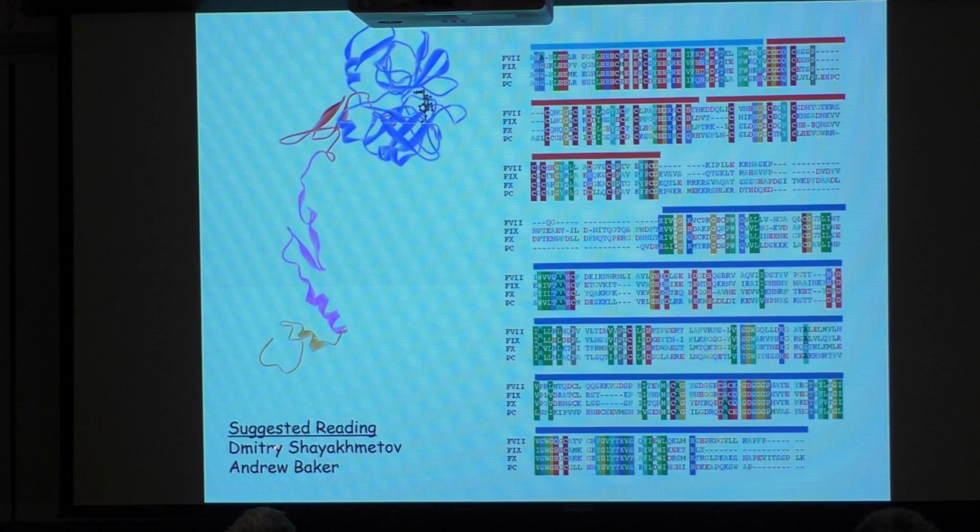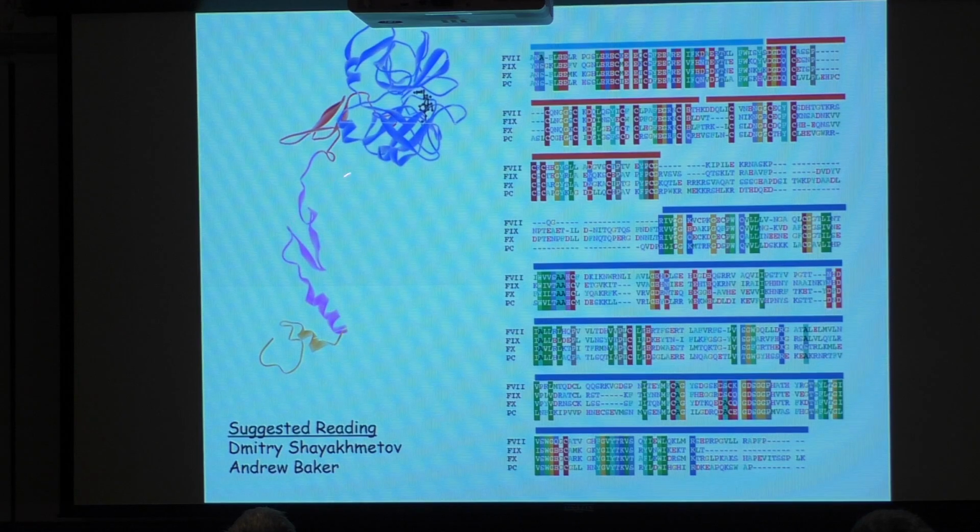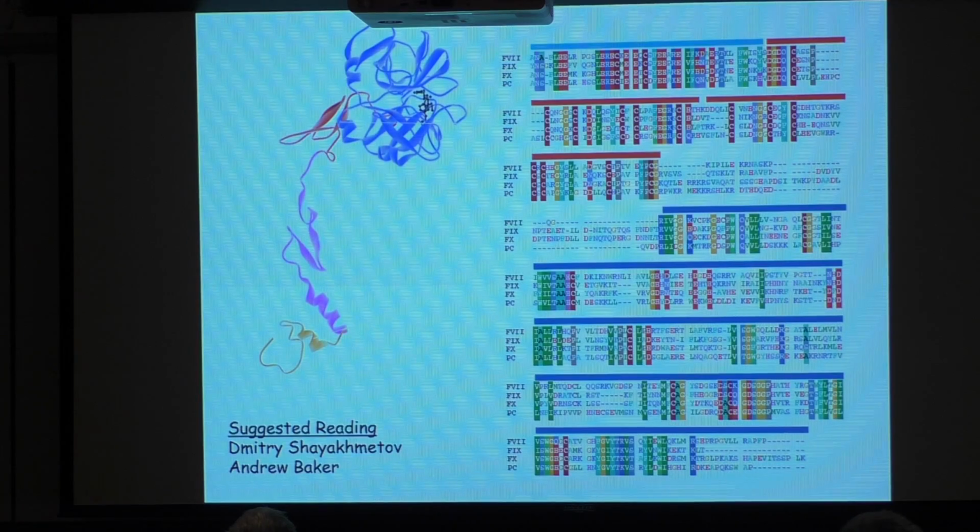Dmitry showed that there's an interaction between the adenovirus fibre and factor 9. That gave us a sniffer of what was really happening. We found out that the virus is actually binding to this protein, which circulates in our bloodstream. This is factor 10. It's about 10 micrograms per mil, very high levels. It has 4 domains, and this domain actually interacts with the virus. This is the GLA domain of factor 10, EGF1, EGF2, and this is the serine protease domain. So this was able to bind to the virus and mediate uptake into cells.